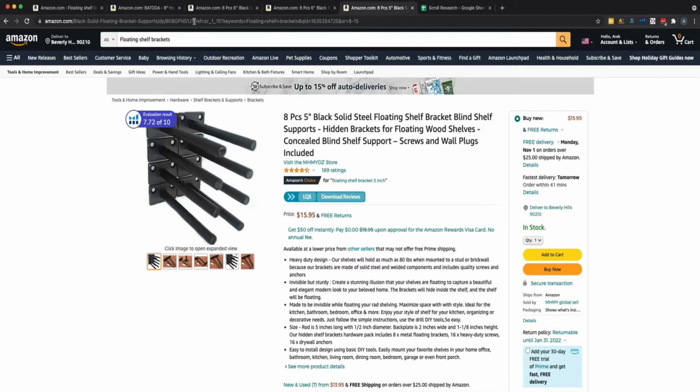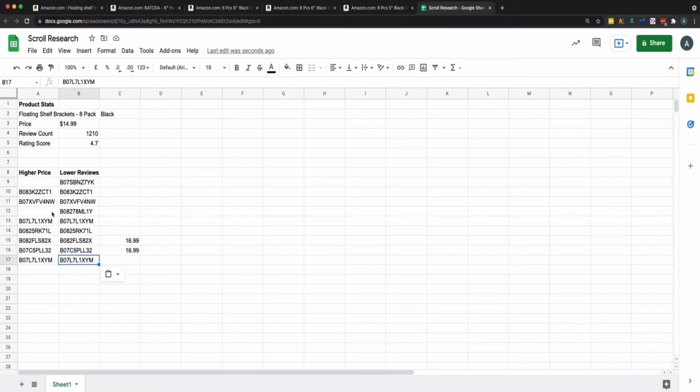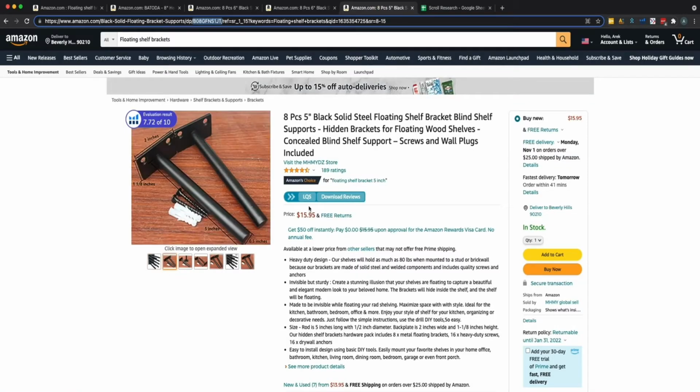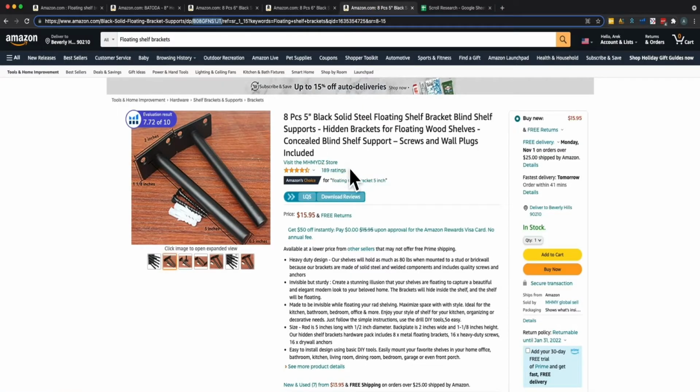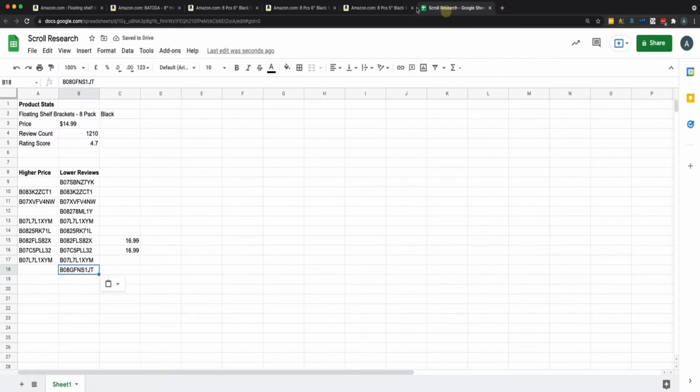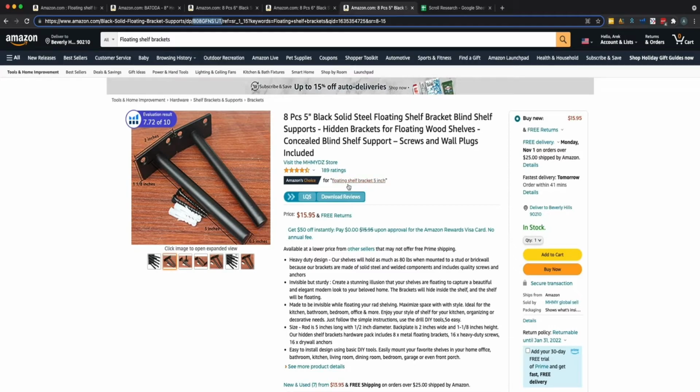Now, this method works better for these particular buckets when, of course, you have a more established listing. This guy has only lower reviews, because he's at 189 ratings, but at a similar price point. As I mentioned before, if you have an established listing, you're going to get much better results because you can actually go after the people who aren't as competitive as you in terms of reviews.